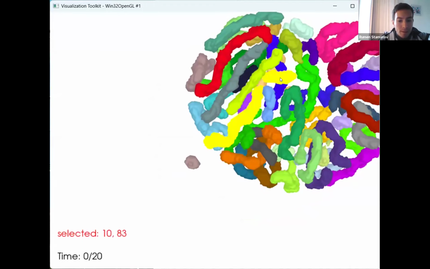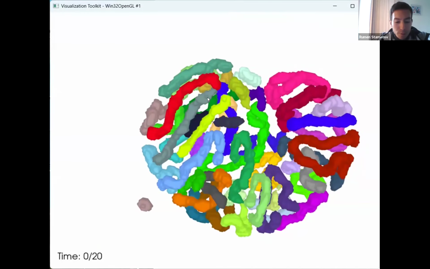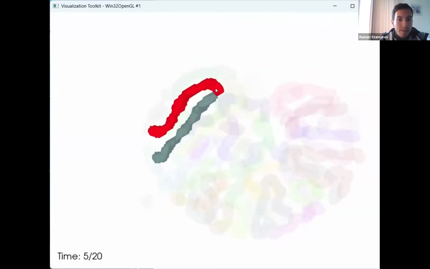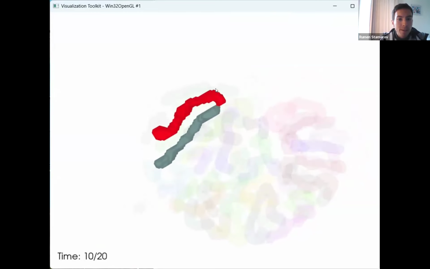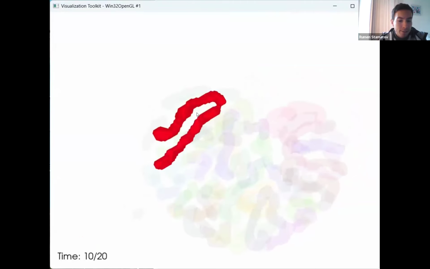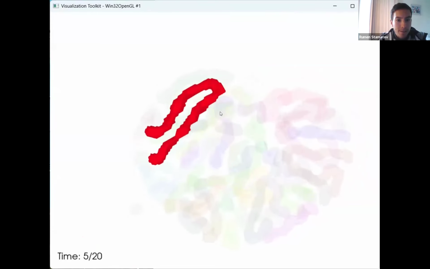It's really simple. Now, another case that's very useful when we do segmentation processing is, let's suppose we have over-segmentation. So, for example, if we consider these two chromosomes and go forward in time, they kind of move together. So we can make the conclusion that they're actually part of the same label. So what I can do is I can merge them on all frames rather than doing separate corrections. And that's what it does. Now, if I go back in time or forward, we can see that they're now part of the same chromosome.